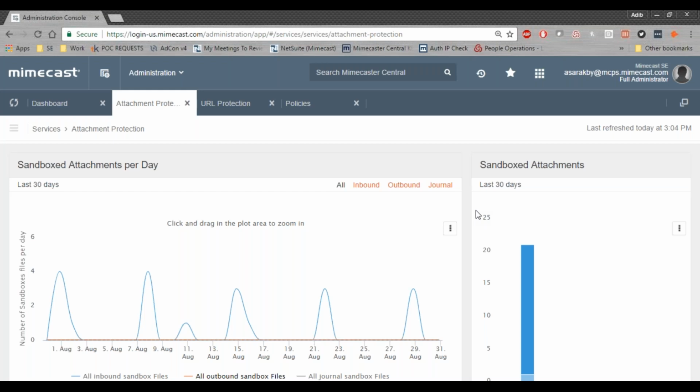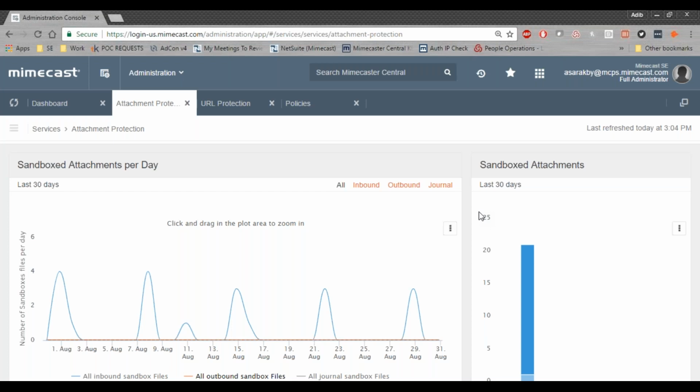Now, with URL protection, there's another facet that we do. Not only do we rewrite all URLs and scan them every time that you click them, regardless of the age of the email, to give you that double layer of protection, but we also educate the end user. And the reason why we do that is pretty simple, in that we understand that admins are very busy. When it comes to making sure that your end users are doing their due diligence and checking to see who these emails are coming from, you can't always depend on them for that.